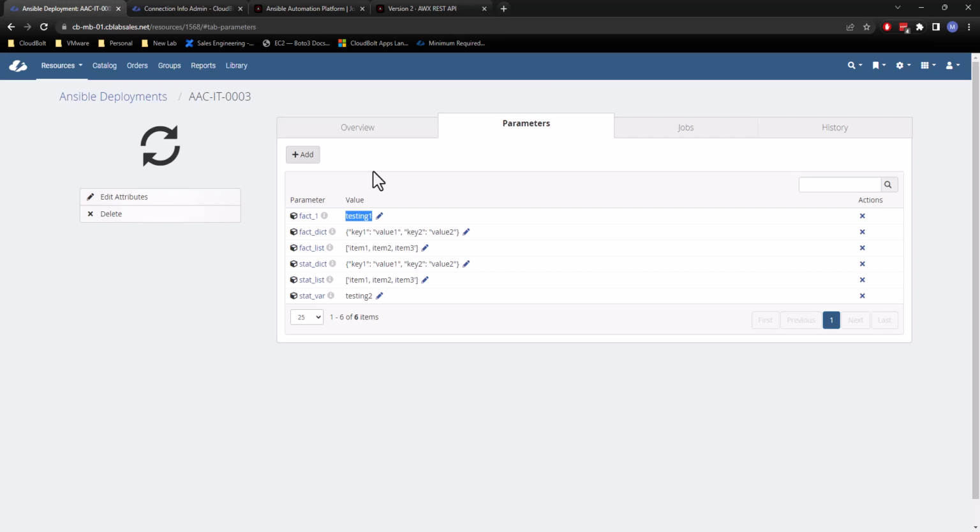So if we had another build item that calls another Ansible job template, I could pass those items into the job template. Maybe that's not the best example because you could also use workflows to do something similar, but maybe you do something in Ansible, you want to pass those items to a virtual machine that was built in CloudBolt, or you want to pass those stats or facts over to a Terraform config that you're trying to leverage. Really, the idea is being able to unify those different pieces of automation and driving outputs that we need to be able to capture for automation or show back to the user. And it's a really easy way to do it by just doing that set stats or set fact command inside of your job templates or your playbooks.